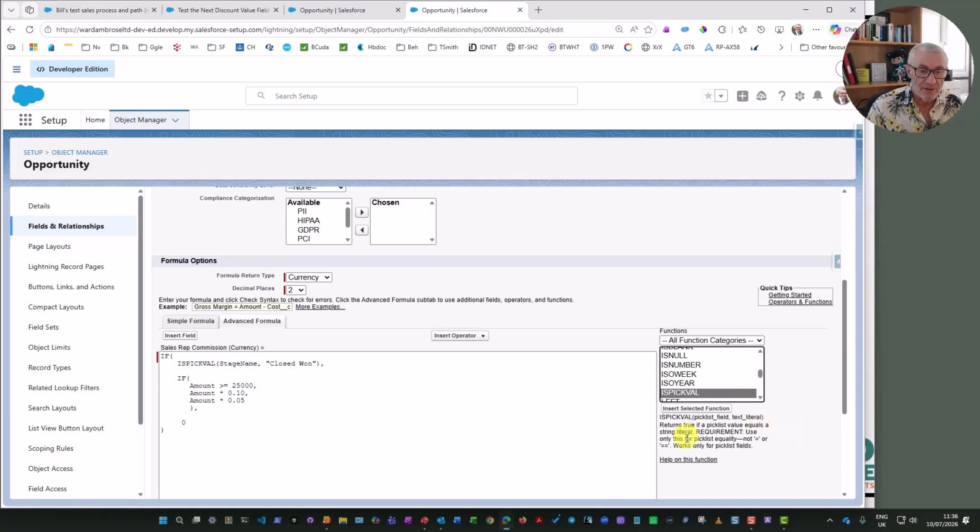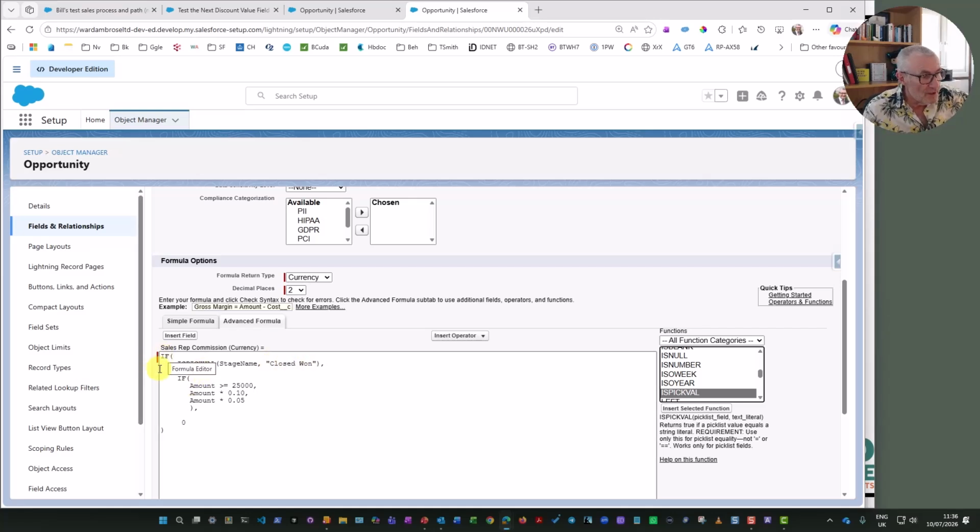The syntax with isPickVal is that you have isPickVal, then inside the 2 brackets, you have the field that's being tested and the value that you're looking to see if it is true or false. So the value has to be placed inside these quotes. In this case, the formula is the outer if statement.